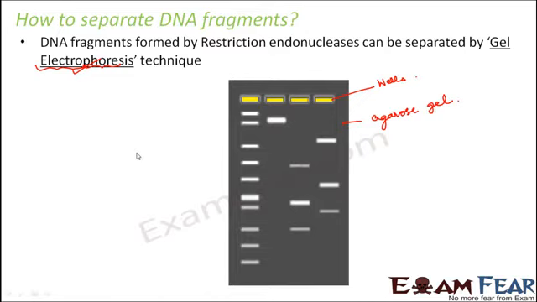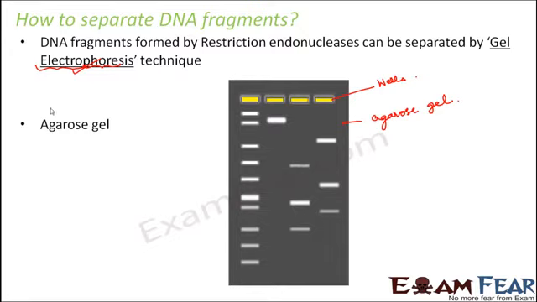So the question is, why do we want to do all this complication? Why do we want to separate the DNA fragments? Well, the DNA fragments are formed by the endonuclease enzymes, but we are not interested in all the DNA fragments. We are only interested in the desired genes, or you can say the gene of interest. Now that gene of interest will be located in only a specific fragment of DNA. Therefore, DNA fragments need to be separated further so that the fragment with the desired gene can be isolated. So that is the purpose of this entire technique of gel electrophoresis.